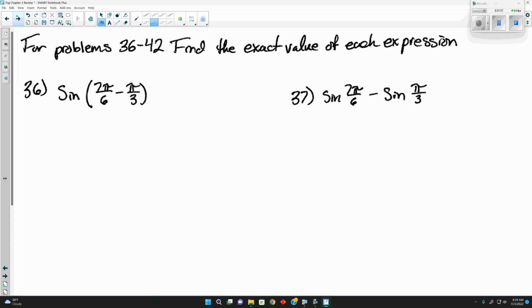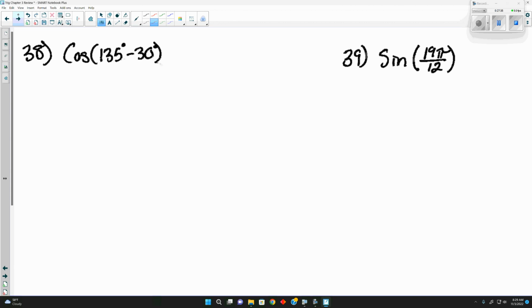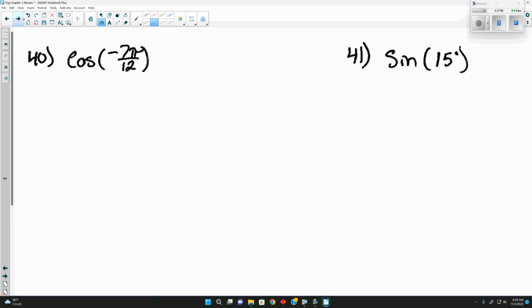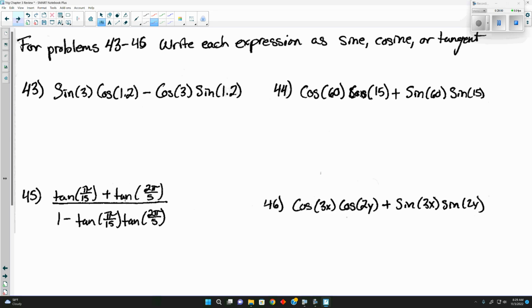Plug them in. Just plug them in and solve. And for these here, plug them in and solve. Just make sure that you have the calculator in the correct form. I would use the 30xs for these here so that you do get it in radical form, not as a decimal. I will take it in radical form. I won't take them as a decimal. So use that graph, or the 30xs, get it, plug it in. Make your life a little bit easier. All right. Same with these here and that one.